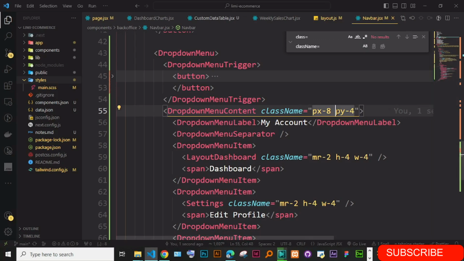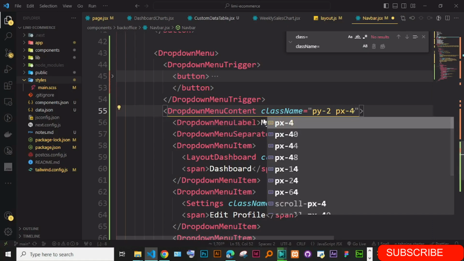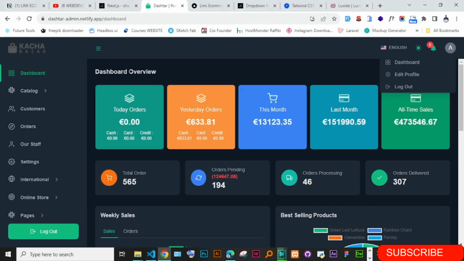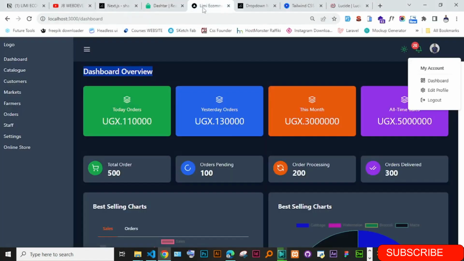Let's try padding of 4. So for py padding of 2 and then px padding of 4. I think that one will just work. Let's see. Yeah, that will work properly. That one is really okay.